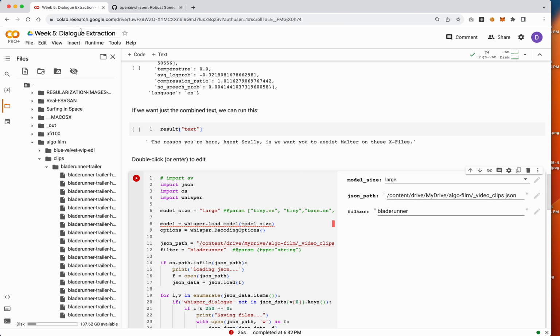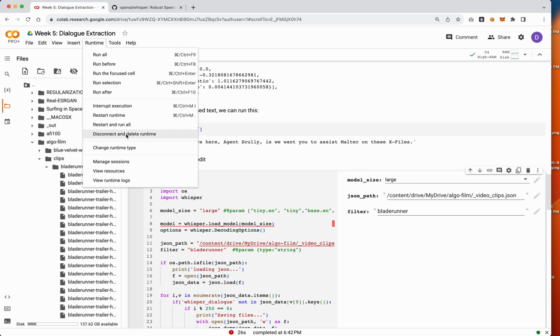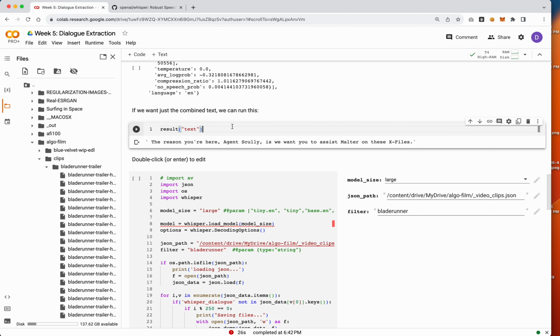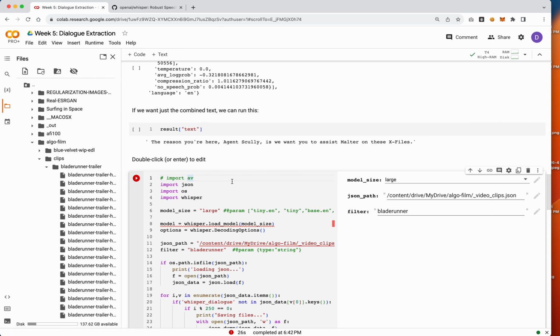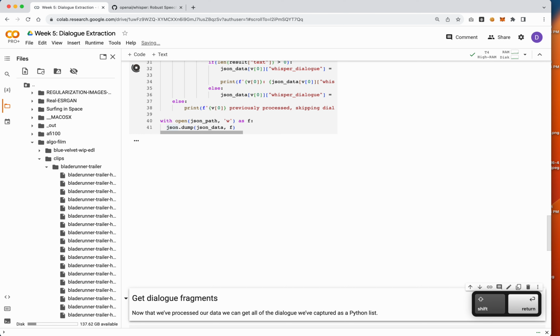Now, restart runtime is different from disconnect and delete runtime. Disconnect and delete turns the machine off. This just restarts it and clears out the cache, which is what is going to help us here in order to remove the CUDA errors. CUDA is the GPU memory. So basically, when you try to load the model in twice, it tries to load it again, and it just runs out of memory space.